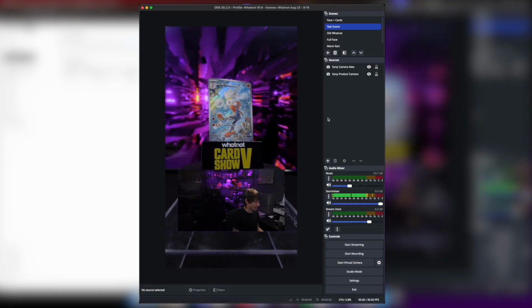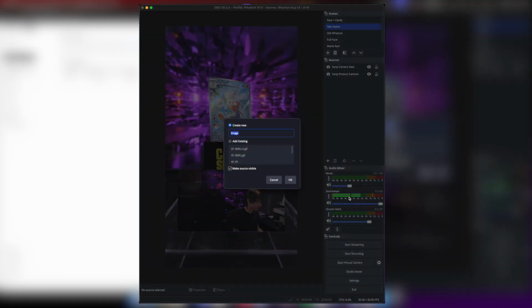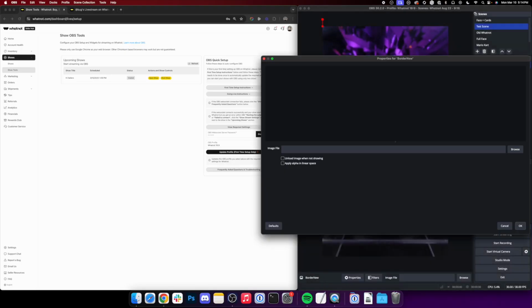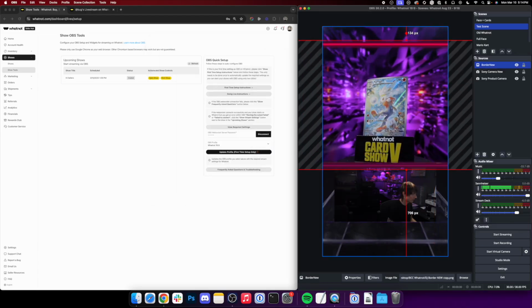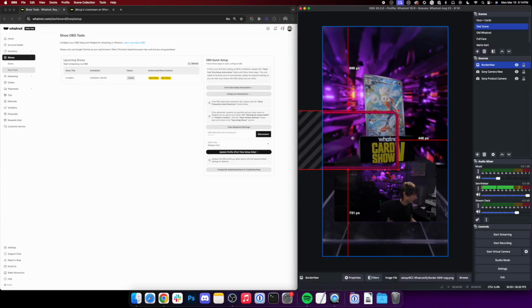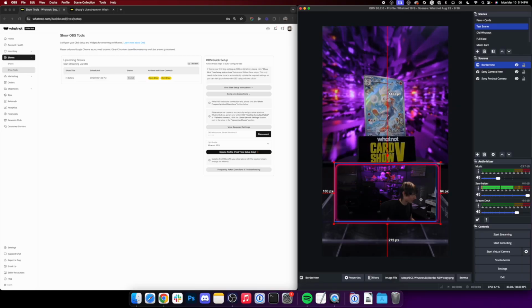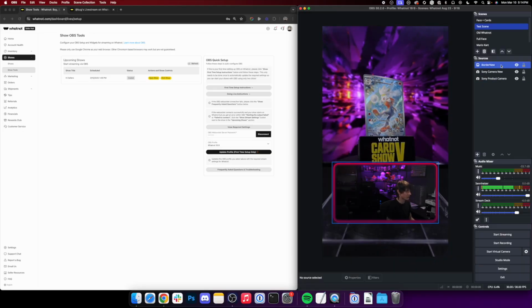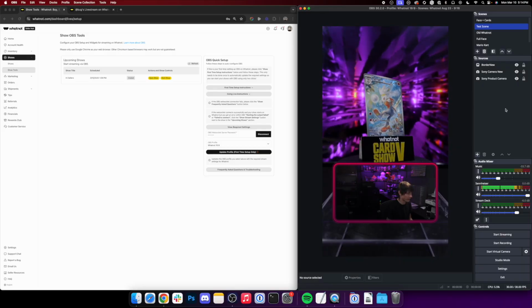Now I'm just gonna go ahead and add in another source just to show you how easy it is with an image source here. I'm just gonna add in a simple camera border, so we'll just call it border new. And then you can just go ahead and browse for that border. We'll just take this one, which is a .png image. I'm just gonna open that up, and that came into my canvas pretty big, so I can just go ahead, shrink that down, and kind of just look to match the outside of my camera here. I'm just gonna do this pretty quick and dirty, but now we got a border around our camera, and that border is just a PNG image. You can find pre-made borders in a lot of places online, or you can use tools like Canva or Photoshop to make your own.